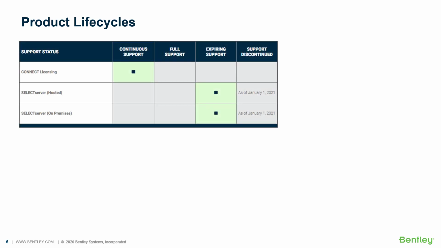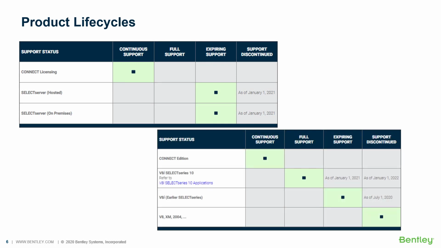As a reminder, Select Server will be discontinued as of January 1st, 2021. Moreover, Bentley applications that use Select Server are also being discontinued. Connect Edition software versions are replacing these previous versions. Therefore, users will eventually need to move to SES in order to enable the current generation of Bentley products.